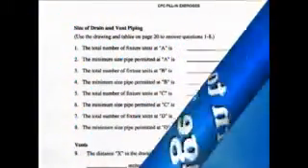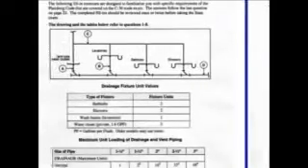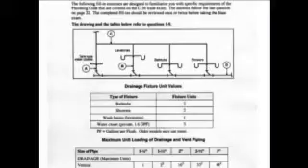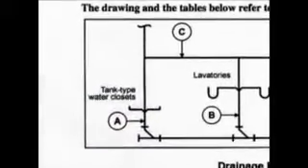And the first question is in regard to size of drain and vent piping. The total number of fixture units at A is, now we need to look back over to the chart here in the diagram, and we'll find A in the bottom left-hand corner, and it's referring to the vertical pipe that is coming up and serving tank-type water closets. So we know just by the diagram that that's going to be a drainage pipe.